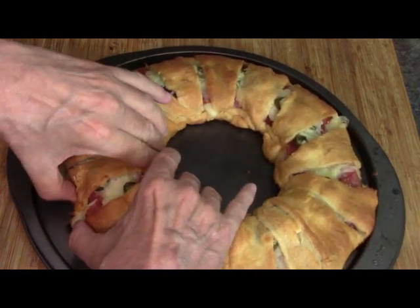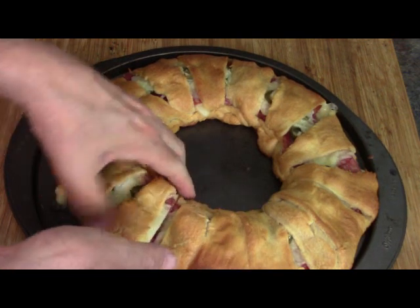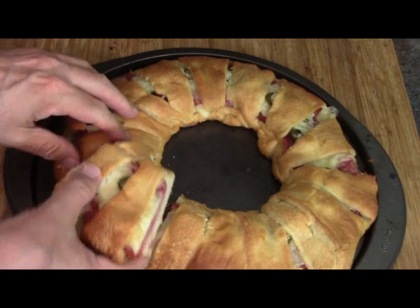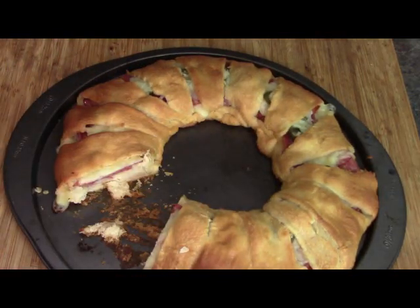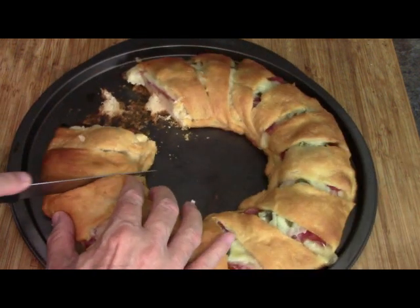Okay. The one thing the instructions said was grease your pan. I know I wasn't really thinking it would stick like it did, but it did. So let that be a lesson. If it says grease something, grease it. Doesn't matter whether it's non-stick or not, because you never know.